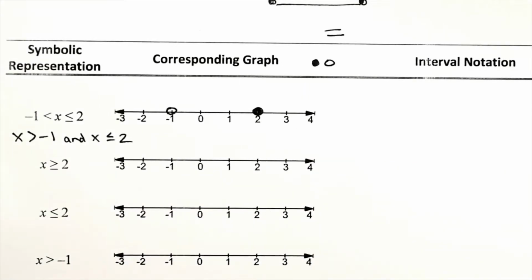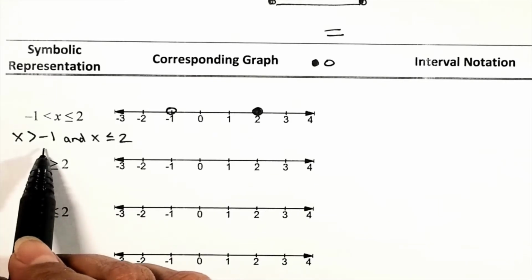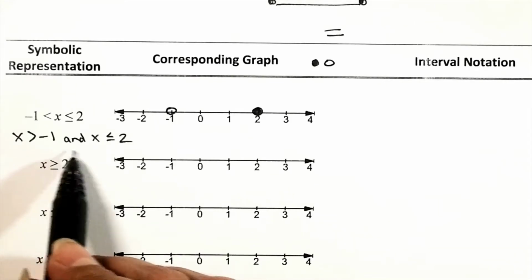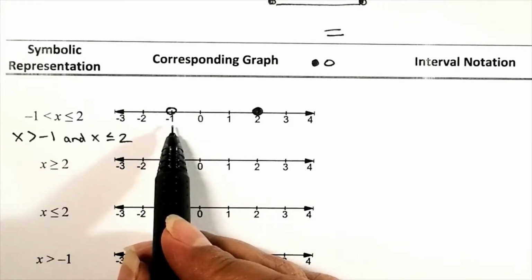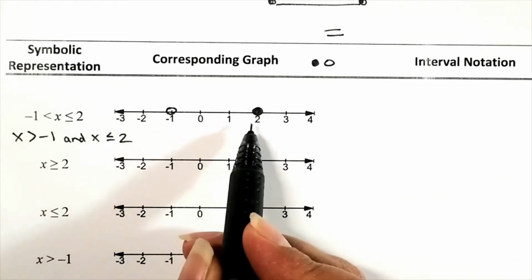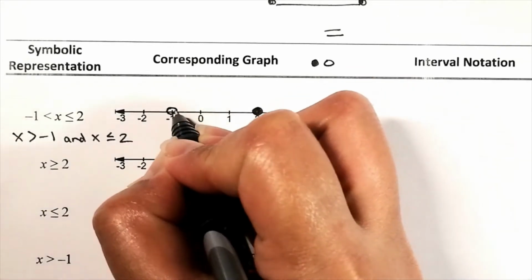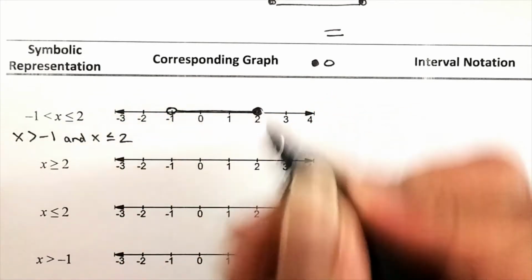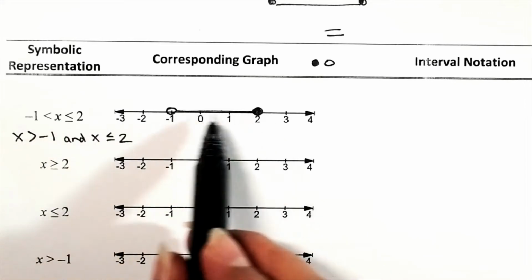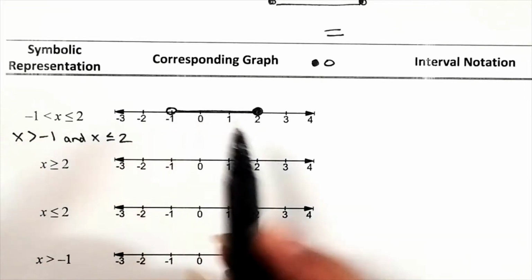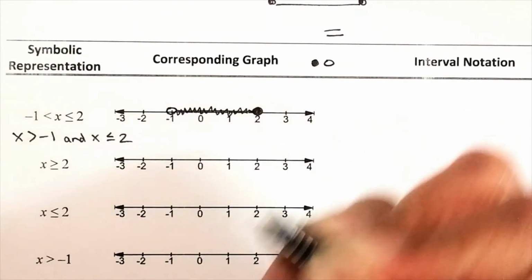Now, what about the rest of the solutions? We want to graph the numbers that are greater than -1, and at the same time, they have to be less than or equal to 2. Numbers that are greater than -1 are going to be to the right, and values that are less than 2 are going to be to the left. So altogether, the numbers that are greater than -1 and less than or equal to 2 are these numbers right here. I'm not sure if you can see my graph, so I'm just going to do squigglies. Yeah, you understood me.